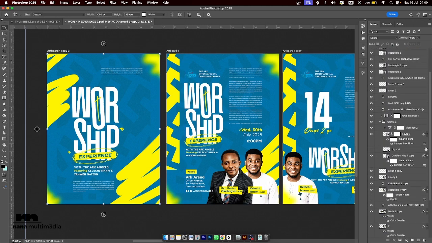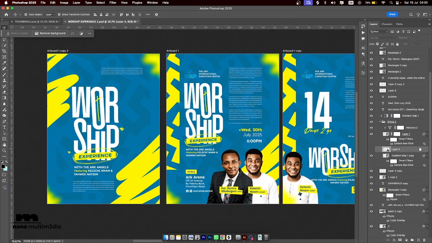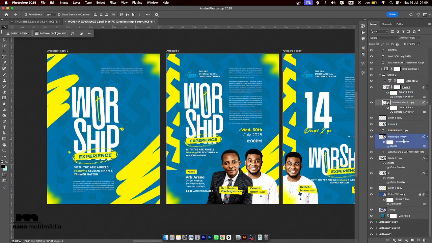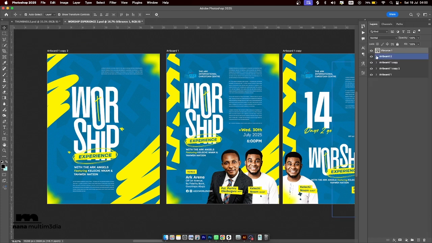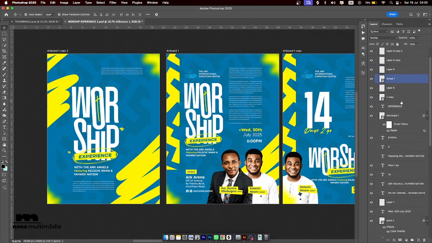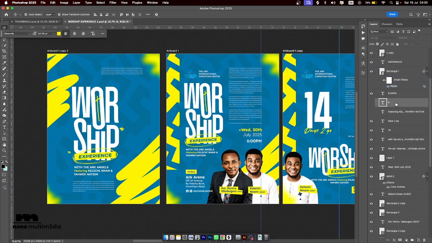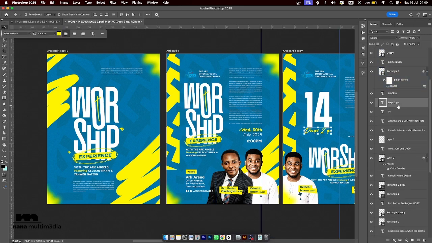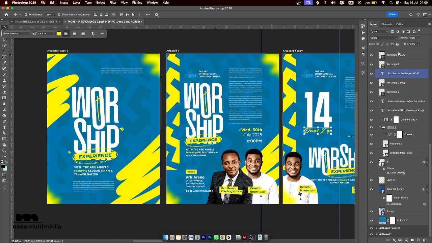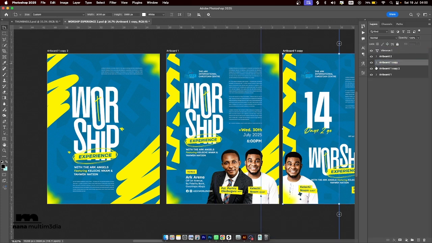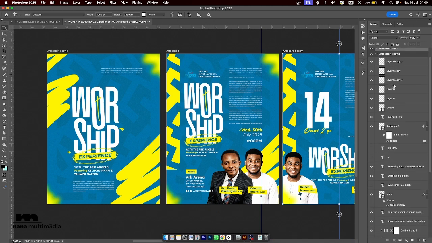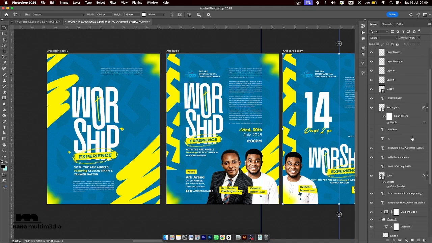So let me just delete some unwanted things, or things I would not get to use in the design again. Delete this. So I'll practically be doing a breakdown of all the layers, explaining them as much as I can as we go. The design is really quite simple.